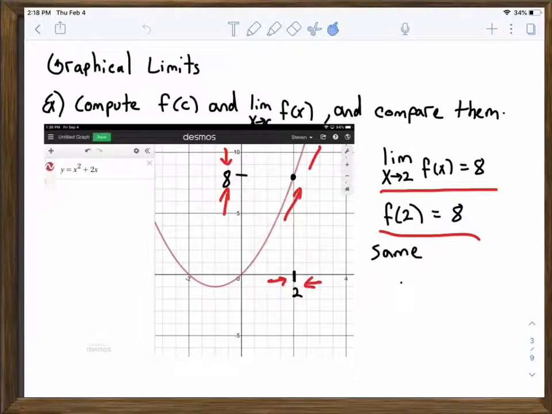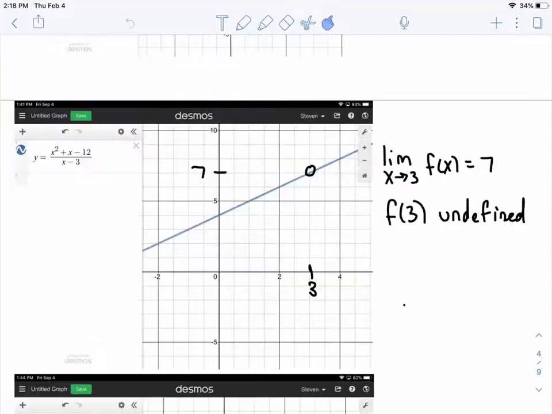And this is very much like that first numerical example we looked at when we were talking about a polynomial. So there are going to be times when the limit and the function value are the same. In fact, one of the big ideas of our next section is going to be developing a set of criteria for when that's going to happen, because if the limit and the function value are the same, then taking the limit just comes down to evaluating the function, which is easy. But we're also going to look at those other cases where it's not the case.